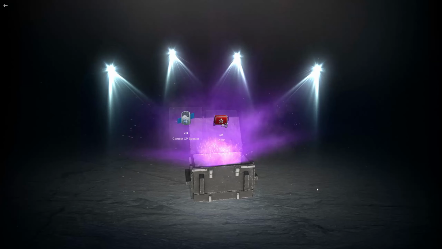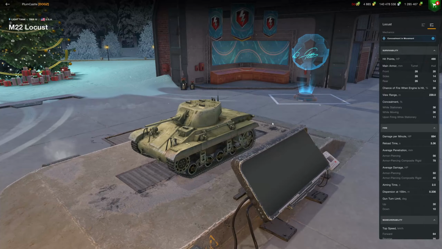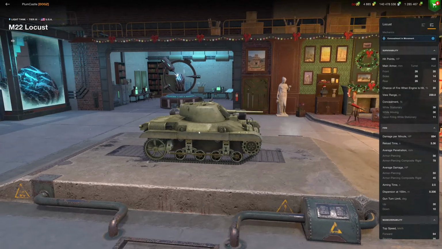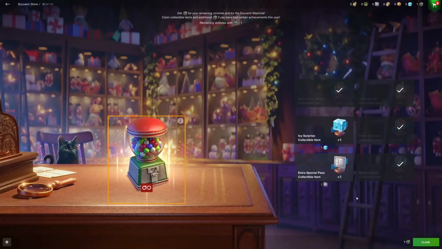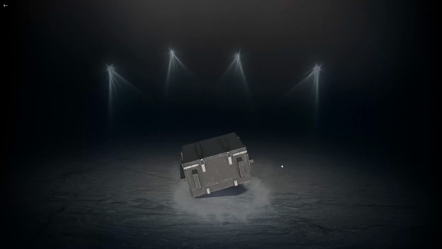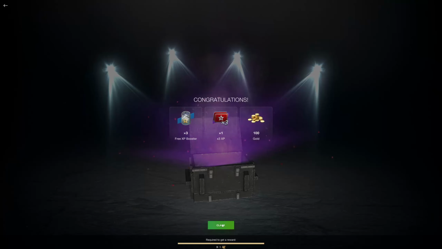And then with this one we get... okay, we got a locust. We did get a tank. 3% drop chance. Not exactly the highest, but we got a locust. I don't know if I had the locust. I honestly can't remember. I don't think so. My gold didn't go up enough to warrant having had the locust before. And now here goes the last crate. Honestly, we got a tank out of there. Pretty cool. And there's another 100 gold.